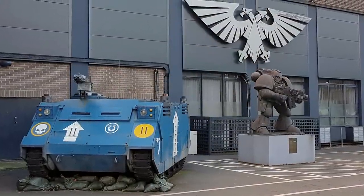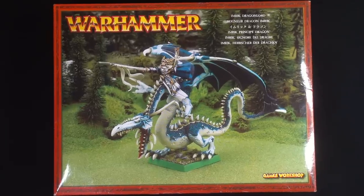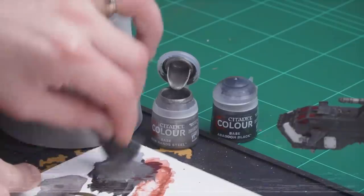We went for a family trip to Warhammer World, probably in 2003 or 2004, and Josh said that I should pick out something I really liked and he would help me make and paint it. I loved Lord of the Rings at the time — I'm still in love with Legolas. So when I saw all those fantasy elves and dragons, my little mind started ticking, and I thought Imrik's big curvy dragon was the coolest Warhammer thing I'd ever seen. We got him! And that was my one and only Warhammer model I had, until everything came full circle and I ended up back at Warhammer World, working there on the Warhammer TV team, where I filmed, edited, and released over 400 of their YouTube and Warhammer Plus videos.